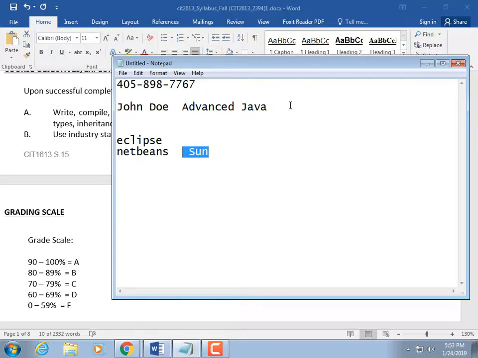This is the one we're going to use. They pretty much have feature parity. I know the forms designers and things like that in Netbeans, and so that's what we're going to use. It is an industry standard. This one may be used a little bit more just because it's kind of intended for more programming languages, but you're not being shortchanged by using Netbeans.